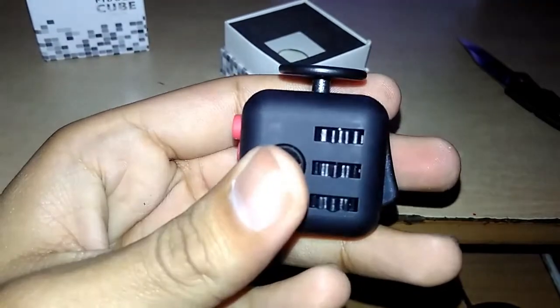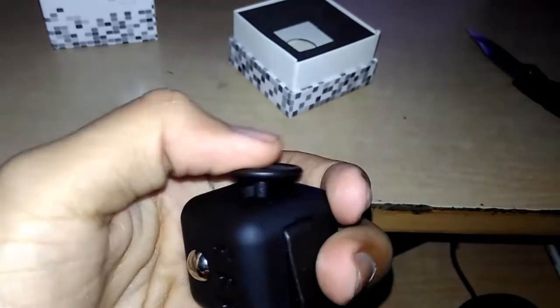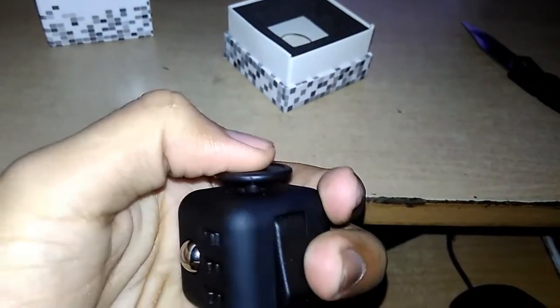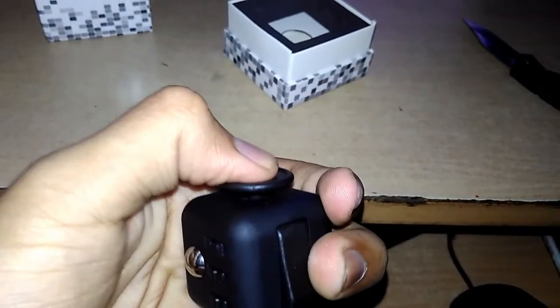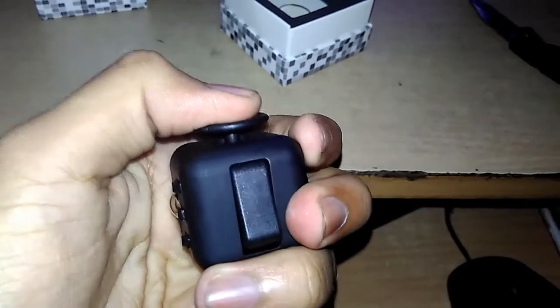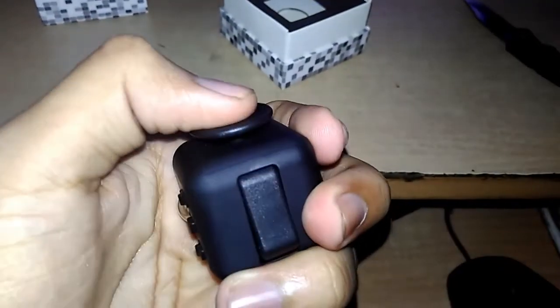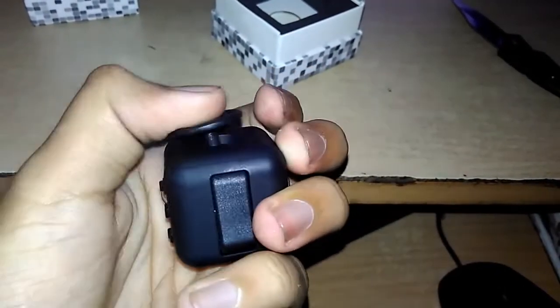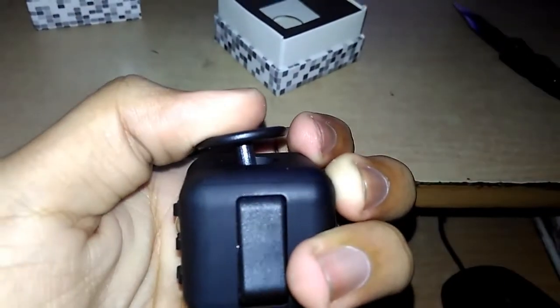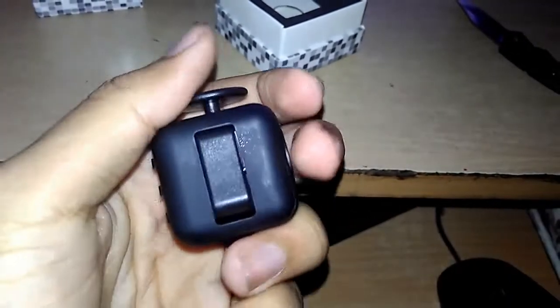So the only thing left is a joystick. And let's try it. So the joystick function works quite well, and let's try clicking it. Alright, so it doesn't click at all. I think in fidget cubes the joystick is supposed to be clickable, but this one isn't. You can roll it like a joystick, but you can't do anything else with it. And it creates that sound, but you can't do anything else with it.